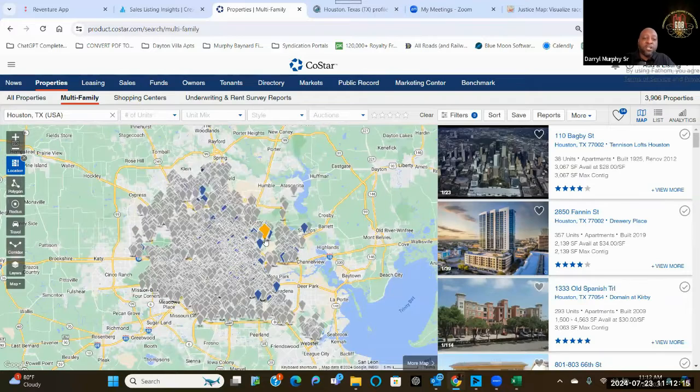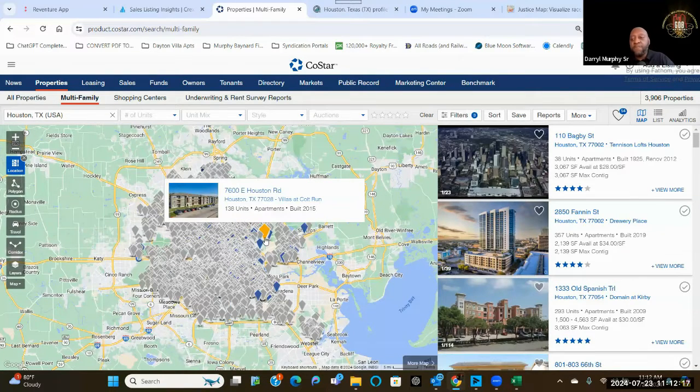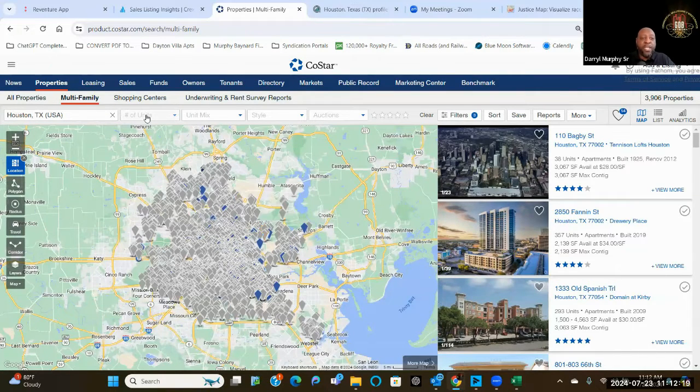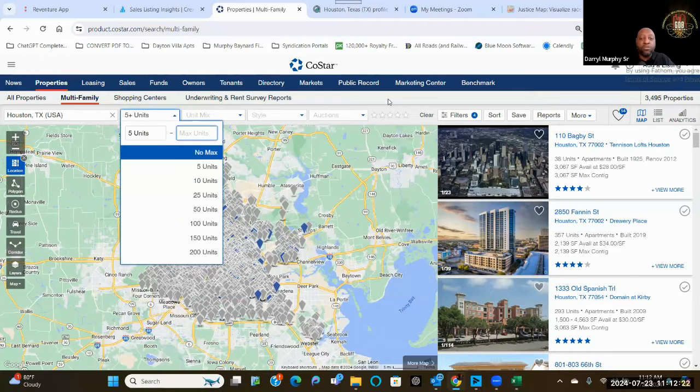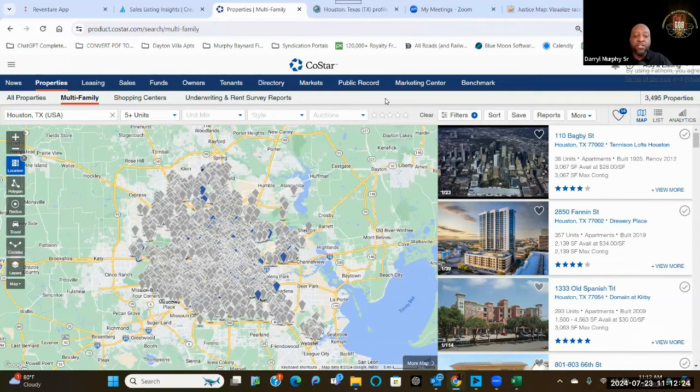So now only the commercial multifamily is going to come up, but I'm going to make sure I only want commercial. So I'm going to put 5 and greater, because if you put in no minimum, sometimes you're liable to get 1 unit, 2 units, 3 units, 4 units, and we don't want that. We want commercial, so 5 and plus.